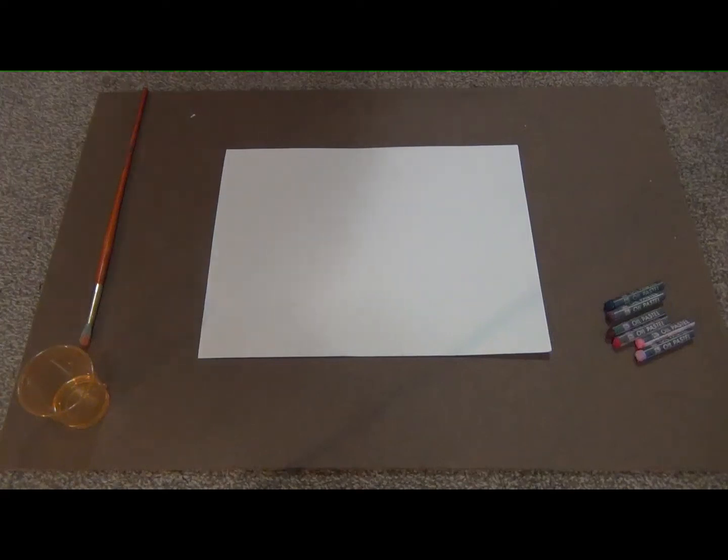Hello, my name is Kate Edwards, and today I'm going to be showing you a couple different ways to mix oil pastels. So the first way I'm going to show you is just mixing with your finger.